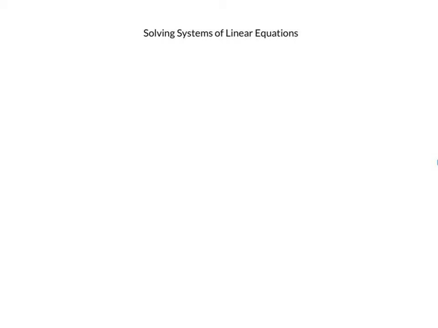Let's start with this system. 2x plus y equals 3 and y equals x minus 3. Remember, for this equation, there are an infinite number of solutions. That means an infinite number of ordered pairs that would make this equation true. Similarly, this equation has an infinite number of solutions. And when we're solving a system, we're trying to find all of the solutions that they have in common. Well, we're going to look at the picture of the solutions for each of those equations. That means we're looking at their graphs.